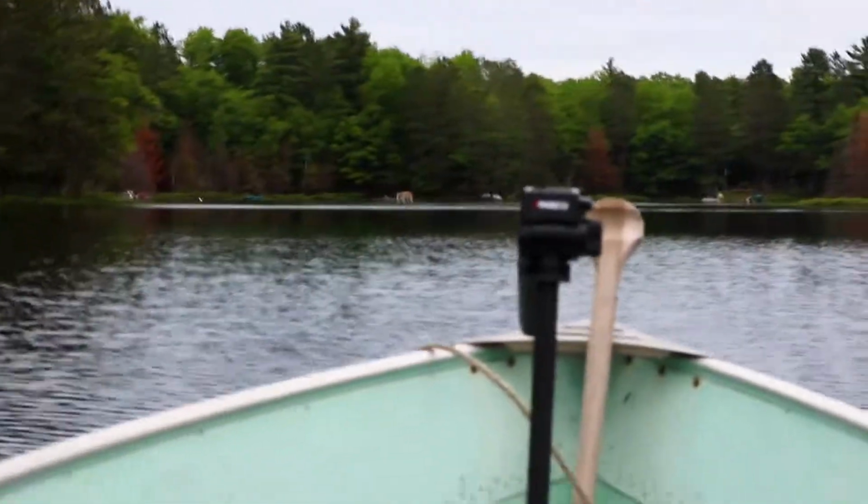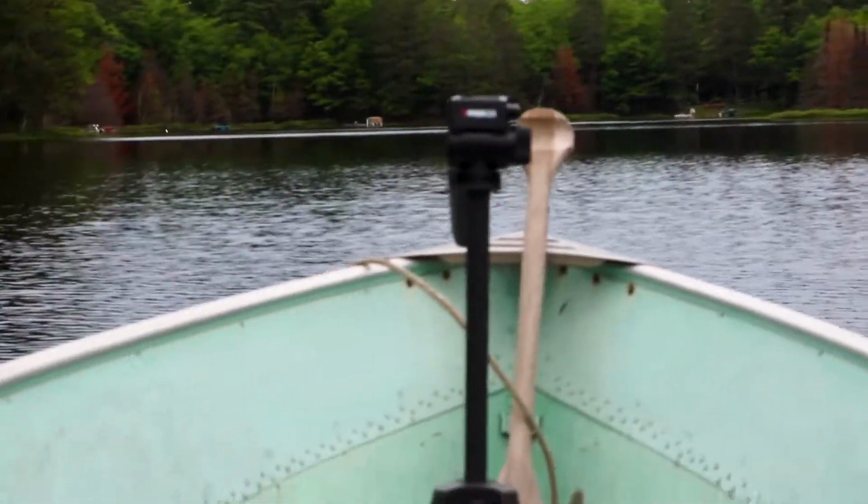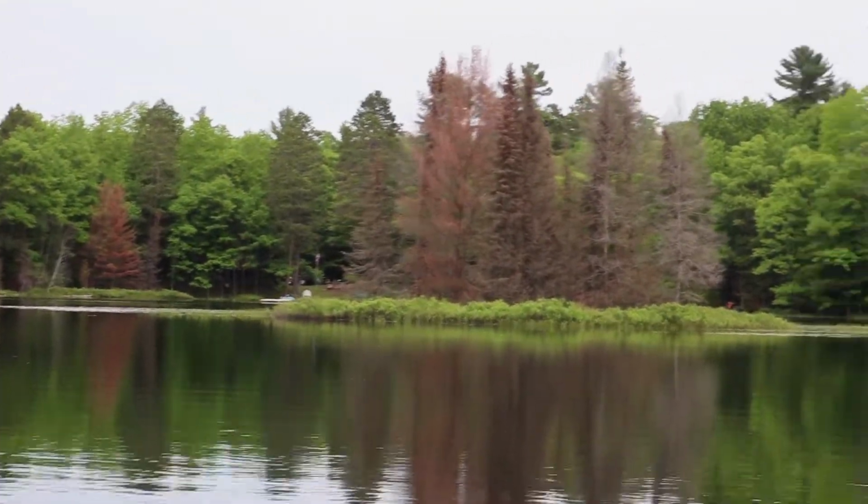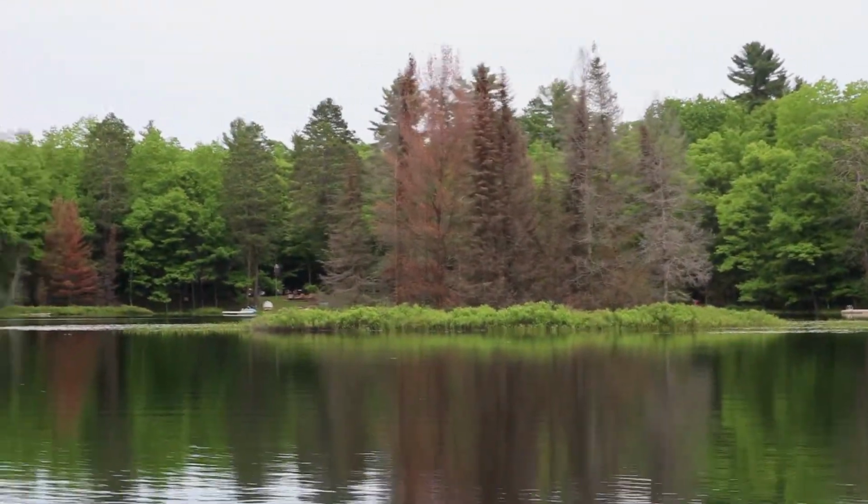If not, we'll go around the banks of the outer parts here. There's a lot of bluegill because they'll sit under logs. There's also a loon that lives in this lake. I don't really know where it is though. I haven't seen it in like 3 days. These trees were alive last year, but I think the water levels came up a little too far, so I think it killed the trees.